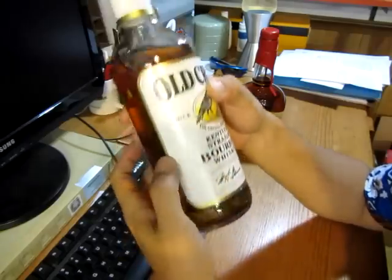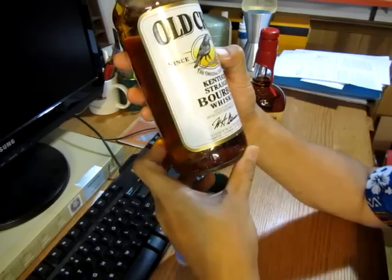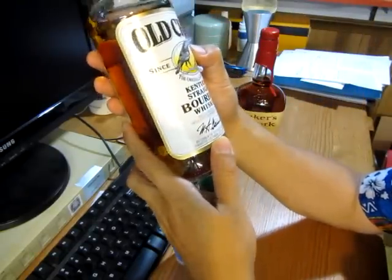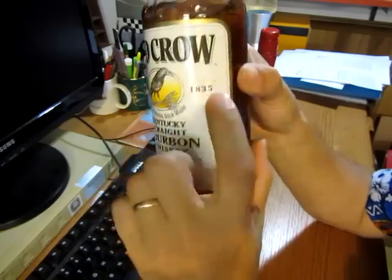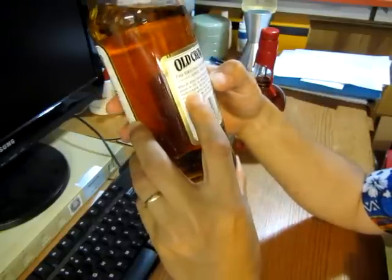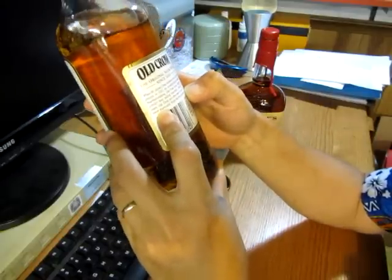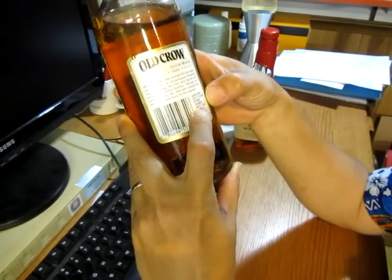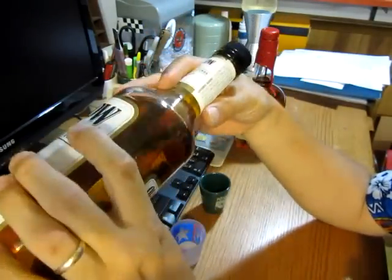Okay, let's take a look at the information on Old Crow here. The original sour mash, Kentucky straight bourbon whiskey, distilled and bottled under United States government supervision by a division of the Old Crow Distillery Company, Frankfort, Claremont, Kentucky. 80 proof. 1835. When Dr. James Crow invented the sour mash process in 1835, he revolutionized Kentucky bourbon making. Old Crow soon became the world's best-selling bourbon. Through the years, Old Crow has often been imitated but never duplicated. Enjoy the true original. Aged for a full 3 years in new charred white oak barrels. Thus, there's no cedar taste to it.